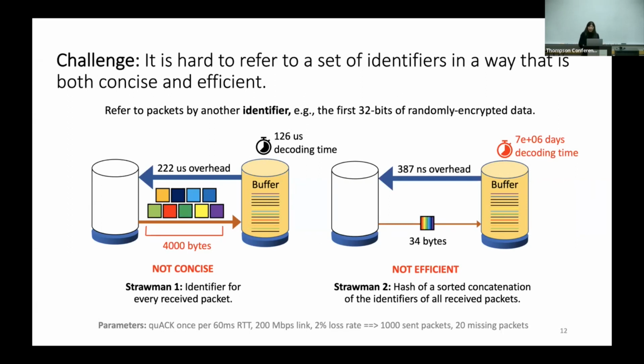The numbers on this slide refer to parameters that we set based on our congestion control division setting, in which we're quacking once every RTT, approximately 60 milliseconds. And this leads to a bandwidth delay product of around 1,000 packets sent per RTT. You may have noticed that our identifiers use a finite number of bits, so there is a chance of collisions, but we just emphasize that in this setting, for example, having a bandwidth delay product of 1,000 packets, this chance of collisions is very small. And it's not necessarily fatal because the sidecar protocol doesn't depend on knowing the exact set of packets.